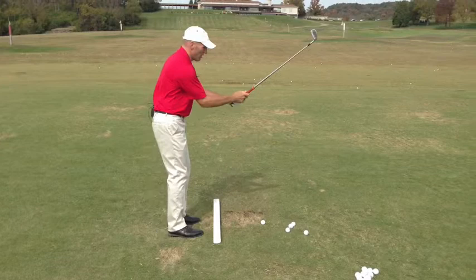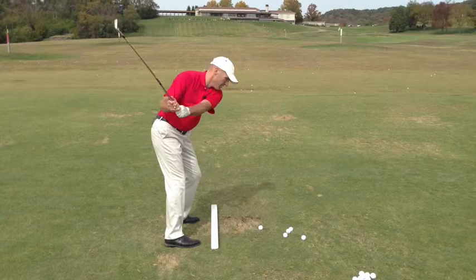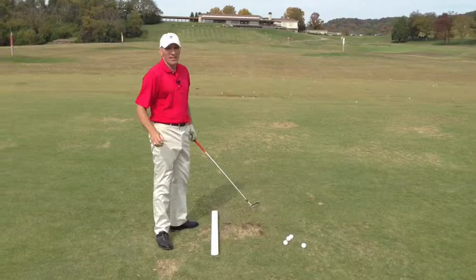Normally I'm going this way, so I'm going to rehearse the change a couple of times, feeling the club much more outside. Maybe close my eyes. Right down the line — that was a good hit for me. Nice and solid, really felt good compression. I felt the club head outside my hands, and it was a dead straight ball flight. So that gave me really great feedback.